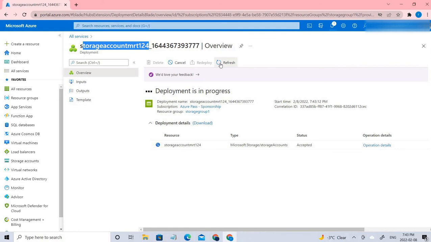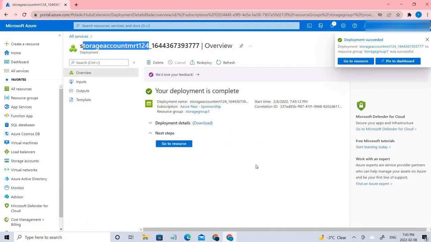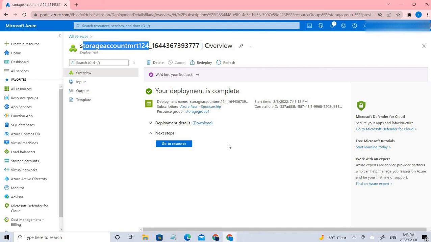It's been creating. Once this is done, let's go ahead and create a container in which we'll be uploading some files. So it has been completed.